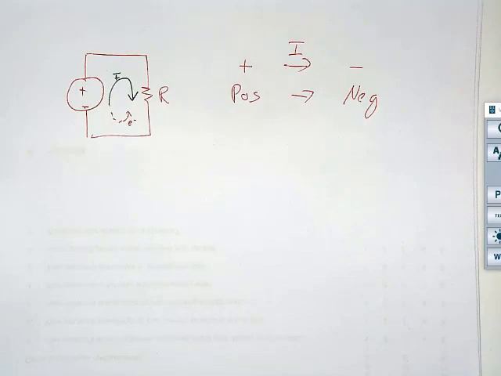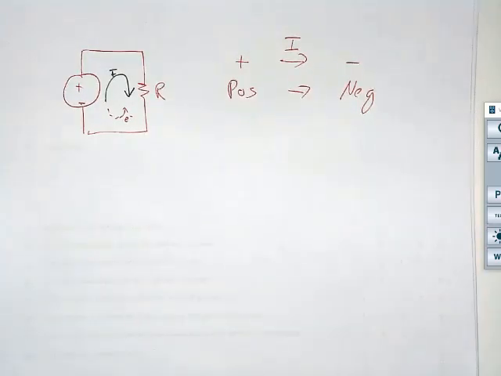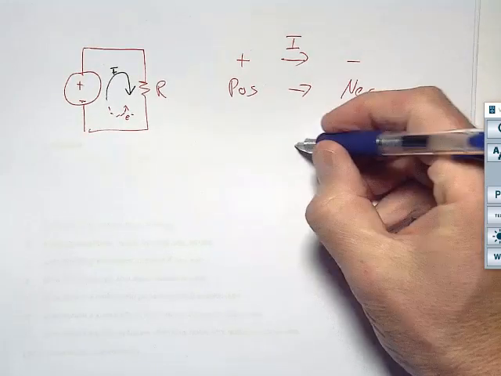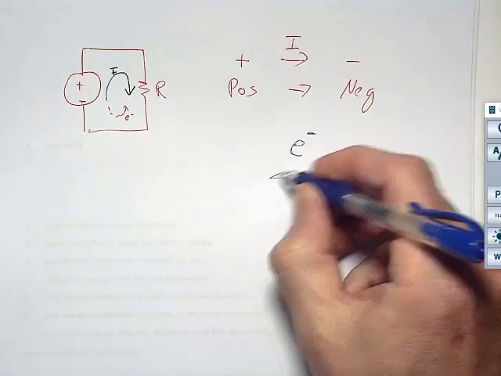Then comes along the guy that discovers the electron, and they started thinking about, well, the electron is really where the charge is, so when you build up the charge, is it an absence or is it an excess? And they discovered that the way they defined positive and negative with respect to current was actually the exact opposite of which way the electrons were moving once they discovered the electron. And they said, okay, the only way to make this make sense is that the electron is going to have a negative charge on it, and it is going to flow this way.